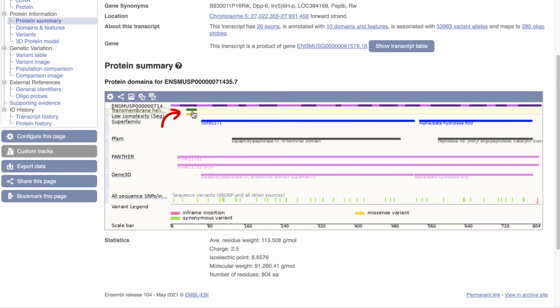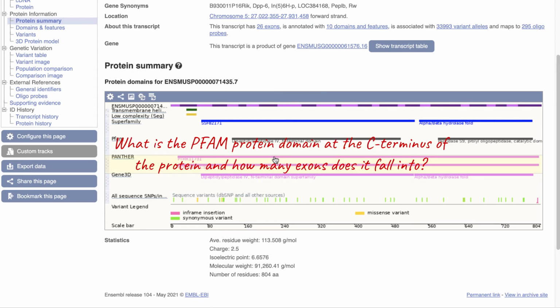And I can see I've got this green box, which, if I click on it, I can see it's transmembrane helices. And I've also got this low complexity domain here, which overlaps as well. It's also part of this large PANTHER domain, which we can see here as well.